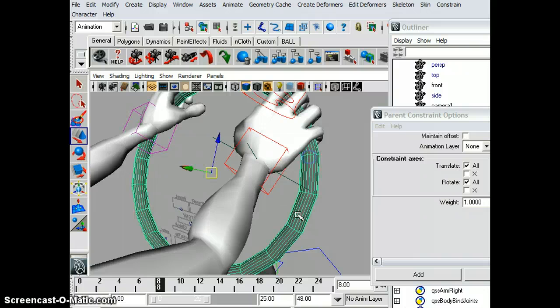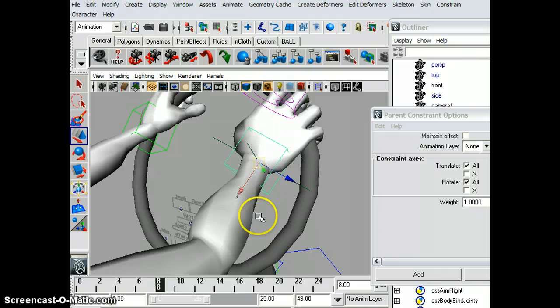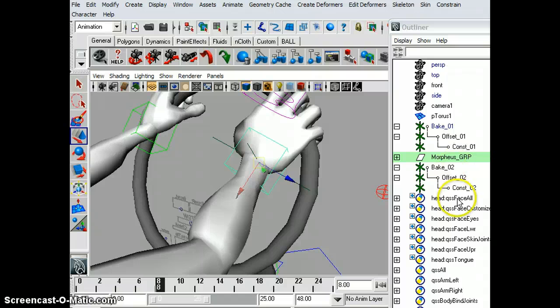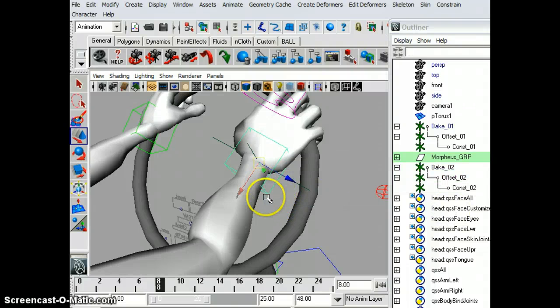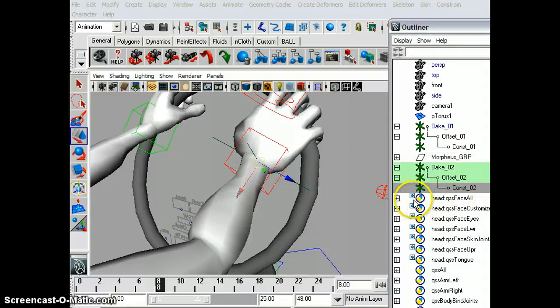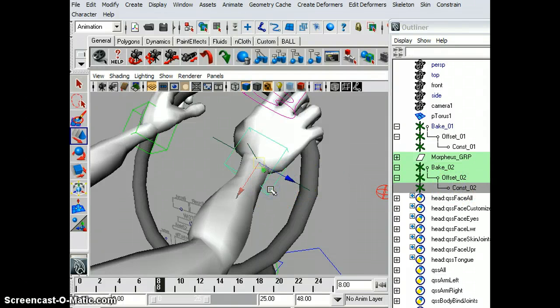Now, as we said, this is going to drive everything, and your IK handle is going to be what is driven. So this is going to be the child of pretty much everything. So let me go ahead and get rid of that. The child of the bake group is going to be constraint 02. So if the IK handle is the child of everything, then its parent is going to be the smallest in the locator chain, which is going to be constraint 02. Hopefully that makes sense to you. And I'll show that to you real quick right here. So this is the parent, this is the child, okay?